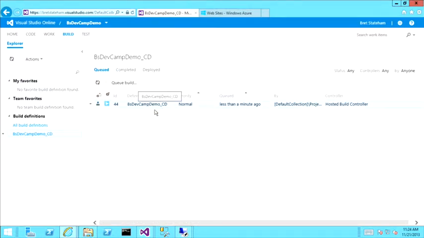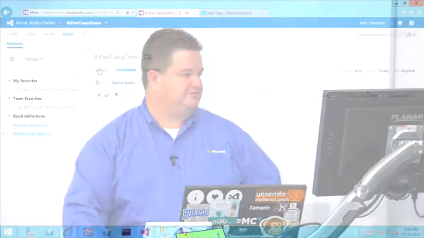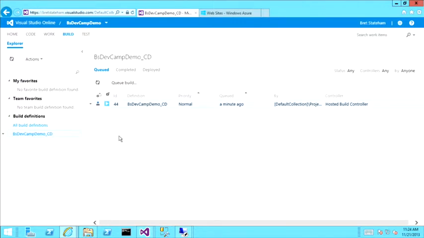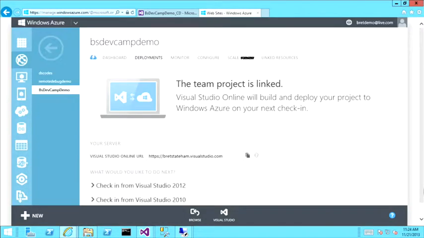Okay. Over here, I can see that I've got this build definition queued. So it's seen the check-in. And so with the continuous deployment, it's basically set up that whenever a check-in occurs, it's going to go in and do the build and deploy automatically right up to my Azure website for me. So it got queued. I'm just waiting for it to kick off, and it's going at demo speed. You know, they always run slower when you're showing somebody else. So anyhow, we'll give that a little bit of time here to finish up. Yeah, still queuing up there. So let me go see if the Azure website sees it yet. No, not yet.